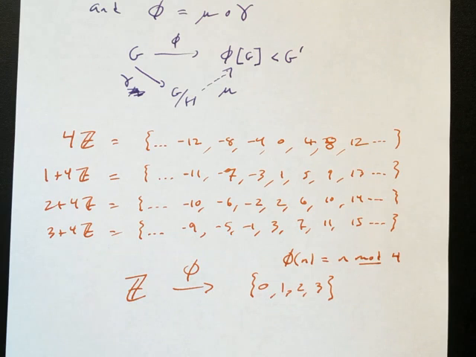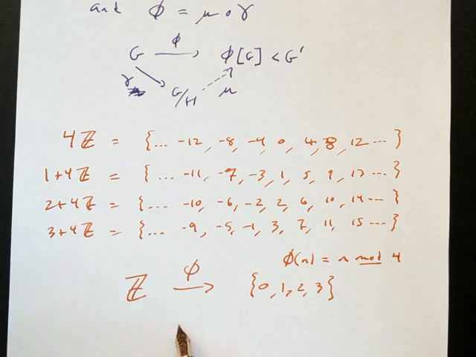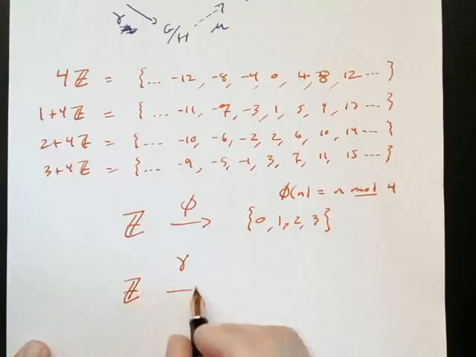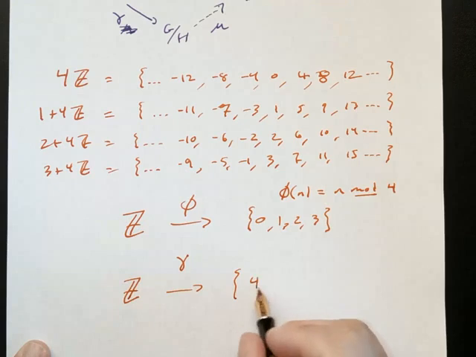And y'all were like, how does this work? And so we did a bunch of examples. We did 4, we did like 17, we did 63 at one point, 57. We did a bunch of these, right? All sorts of calculations in mod. But what I'm saying is, no. I don't have to think about just working with these numbers. I think about working with these as sets. And that's working down here. So what I've written right here is the map gamma. The map gamma takes the integers to the collection of cosets.